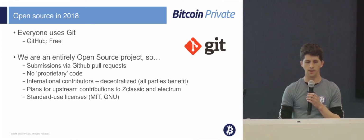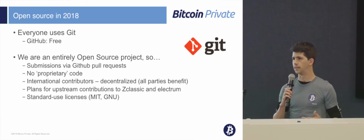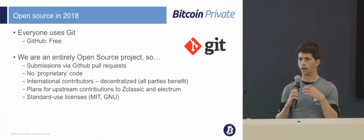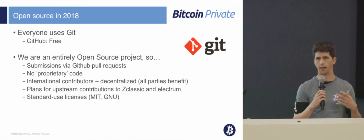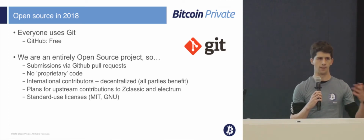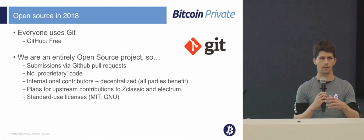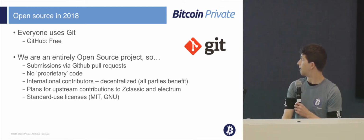We use GitHub, and we have a lot of pull requests, so there's a lot of different pieces. We have the full node software, we have a light wallet, we have our website. There are people that tweet me all the time that say, I found a typo in your website, and I say, great, thank you, please make a pull request, because everything is open source like that and run through GitHub, right?